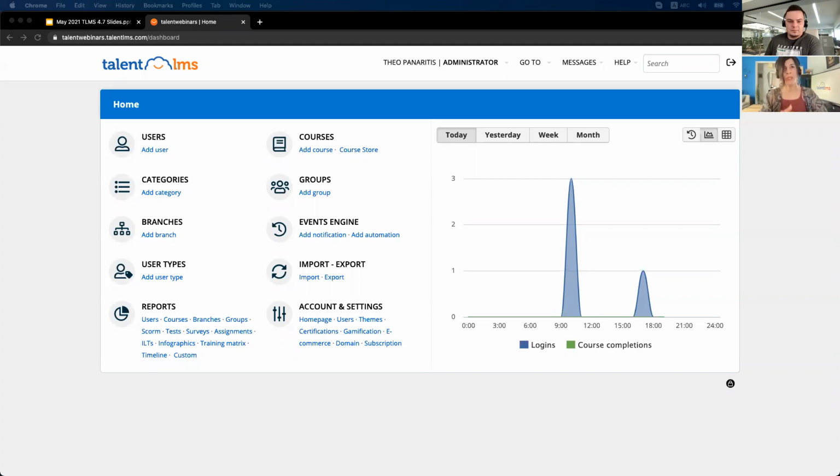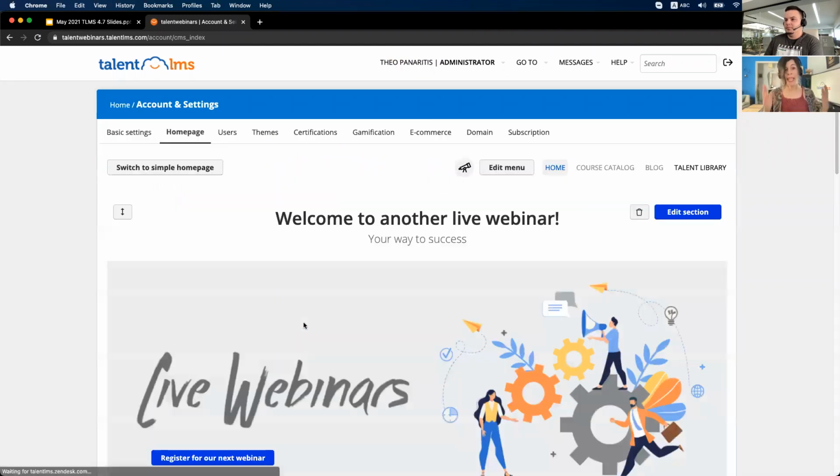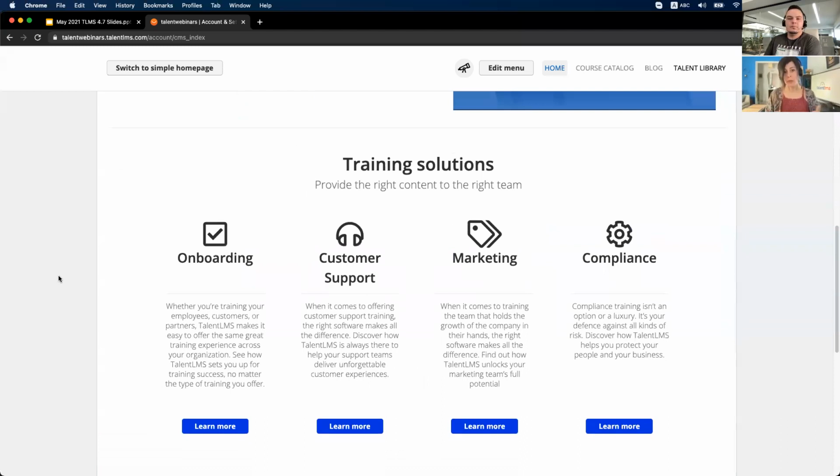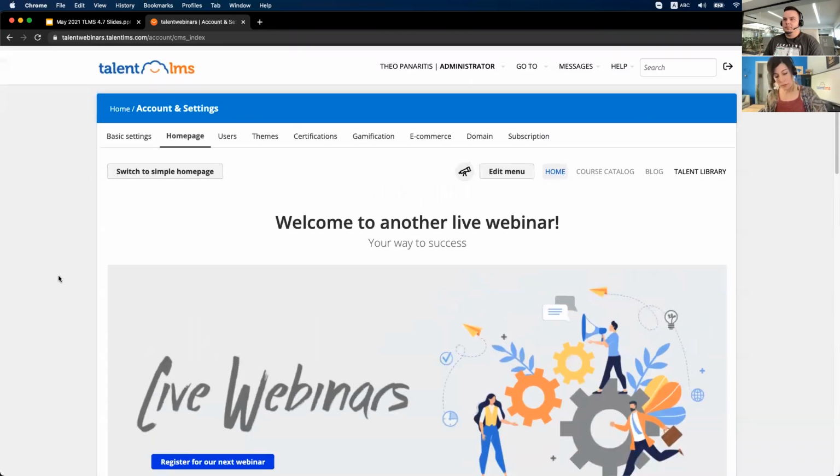One of the first questions we got was from Bernetta. Will the system allow you to add your own icons? I guess this is a question when we were talking about account settings, the home page, and the key points, right? Right now, no, but again, it's a new feature. So if we have lots of requests, we will make sure that our developers team will know about this, and we will try our best to add more improvements. So you feel that adding your own icons would make a difference, right? I will note this down.